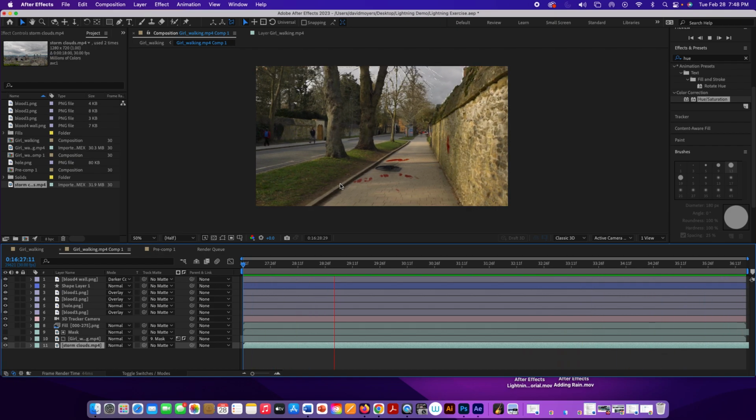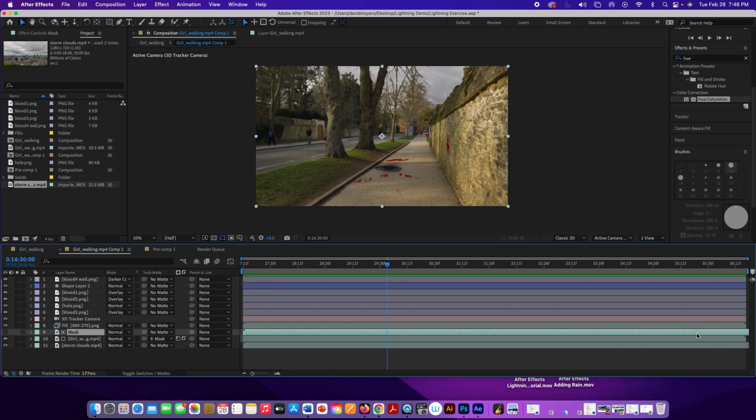And you've got to realize that if we look at the storm cloud layer and the mask layer, they actually extend out because they're longer. So what I'm going to do is click on the mask layer and drag it over until we get to the end of it. We're not cropping it, we're not cutting it, we're just bringing it over so it lines up here. I'm looking at this little niche, that little corner piece telling me that's the end there. And notice everything lines up better now.